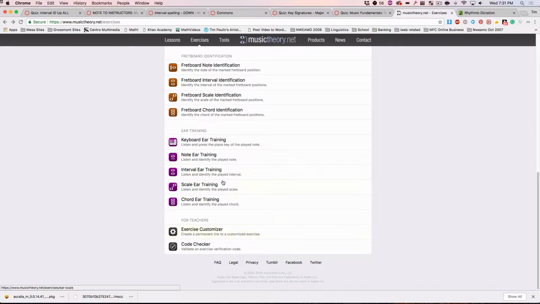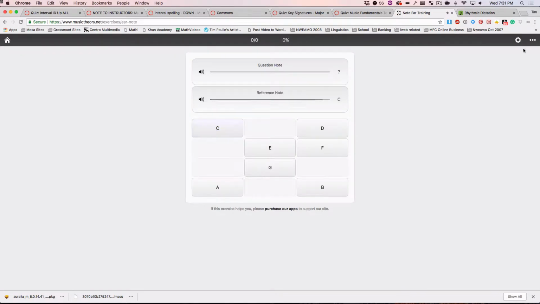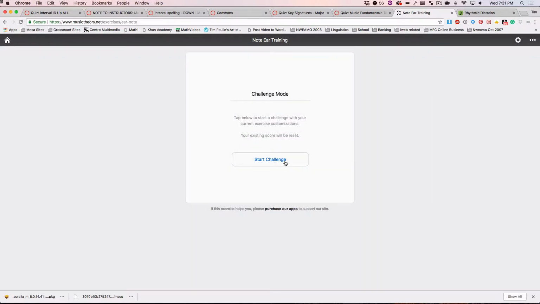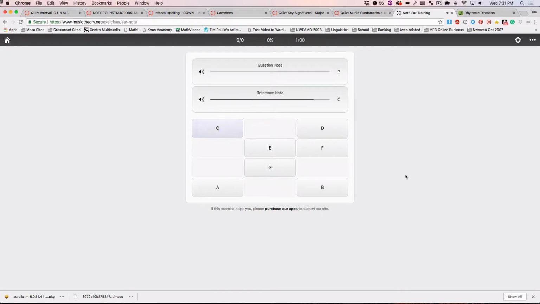And when they're done, then in challenge mode, when they're done, they're going to get something like this. And then they say, okay, fourth, and they identify the note, so on, so on. When they're done with all this, a time runs out, it's going to give them a score and a code.